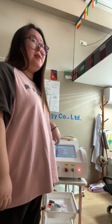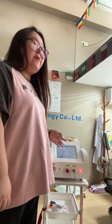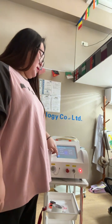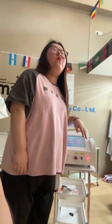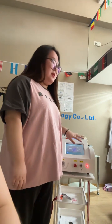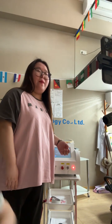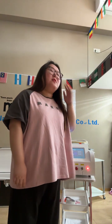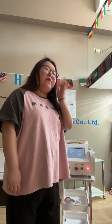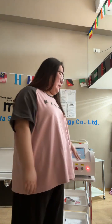And there, as you can see, here is our function machine, the 10 function system. As you can see here, there are 10 functions. And after you buy our laser machine, we will offer you this system for free. In the future, if you want to use other functions, you can buy the handle from us. It's very easy and convenient. And on the market, other suppliers' laser machines only have 1 or 4 functions, but we have 10. And this system is free for you guys.